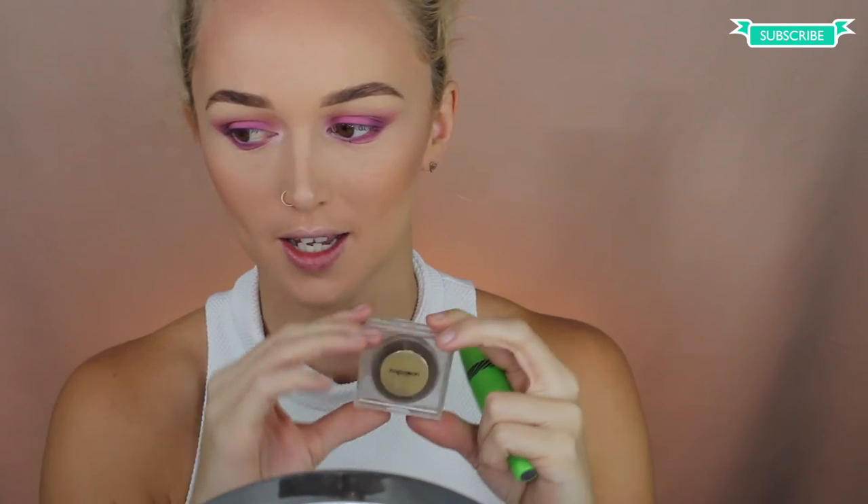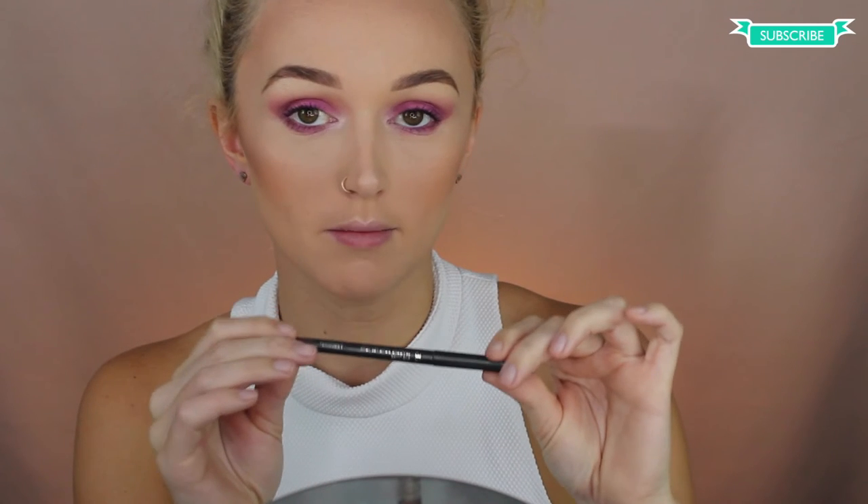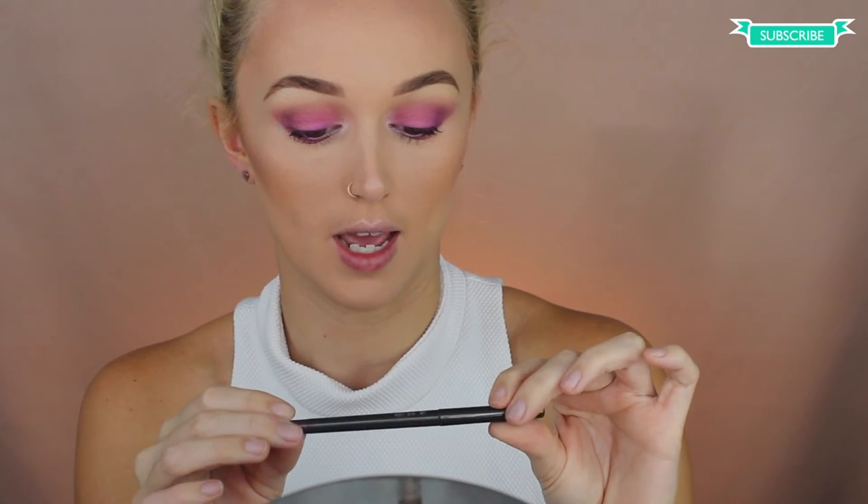I'm going to fill in my brows and then I'll be right back. Brows are done! I used my Napoleon Expresso to Go Color Disc in brown — it's an eyeshadow — and using my Arbon Eyebrow Gel to set them in place. Now I'm going to grab my Covergirl Clump Crusher Mascara and coat both my top and bottom lashes. Next I'm going to grab my Arbon Eyeliner in the color Plum Prune and line my waterline with it.